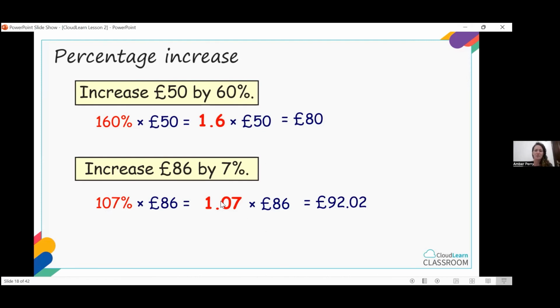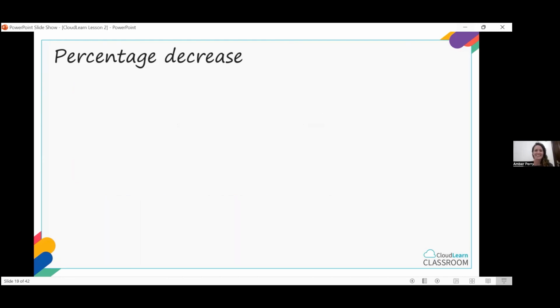So again, this one would have been a lot more complicated if you had to find 1% and then times it by 7 and then add that on. It's going to be quite a lot to do. Whereas on a calculator paper, you can do this very quickly, just times by 1.07. Great, and a very useful trick when it comes to doing repeated percentages and reverse percentages. Knowing how to do this is going to be really important for those new topics, which we'll be looking at later. Okay, so now some decrease questions, percentage decrease.